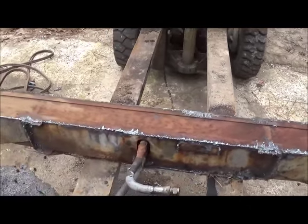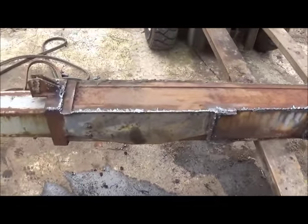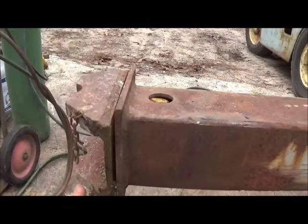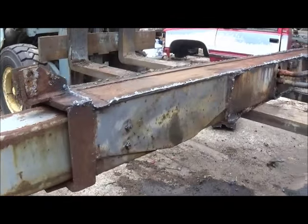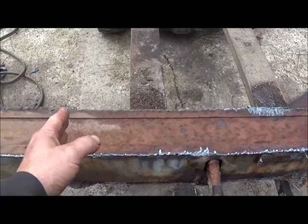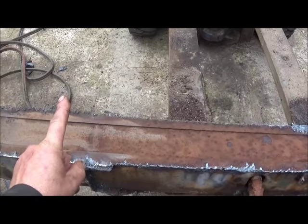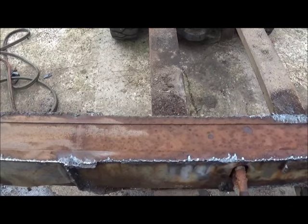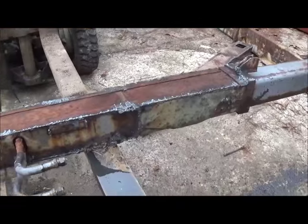They're not really crazy expensive. When I did the outriggers on the last wrecker I built, I had to make one shaft because one was pitted - pitted shafts end up leaking, and I definitely don't want hydraulic fluid running down a new paint job. The other way we could do this - and this is how I plan to do it on the back - we could use this as the bottom. Instead of vertical outriggers, we'd come out and put feet here, and this whole piece would lift up and down. Your outrigger would be on each side of the frame with one pin through it to hold everything, allowing you to level side to side.